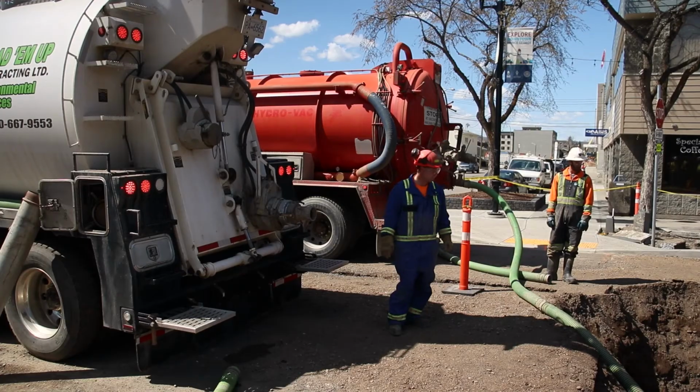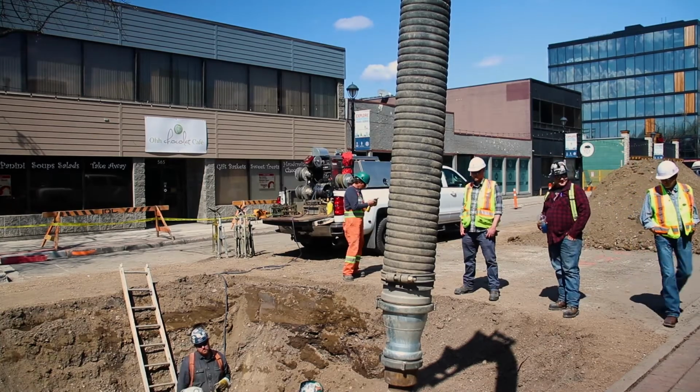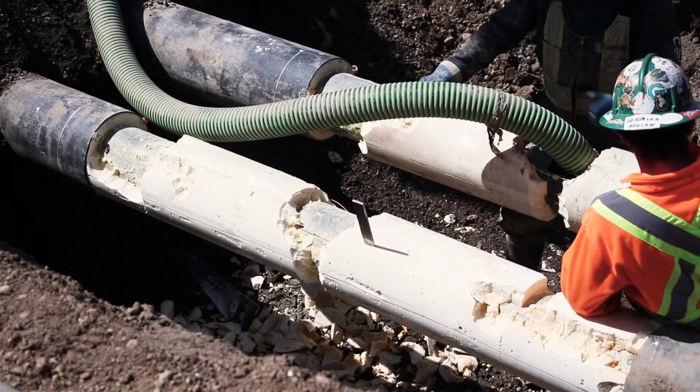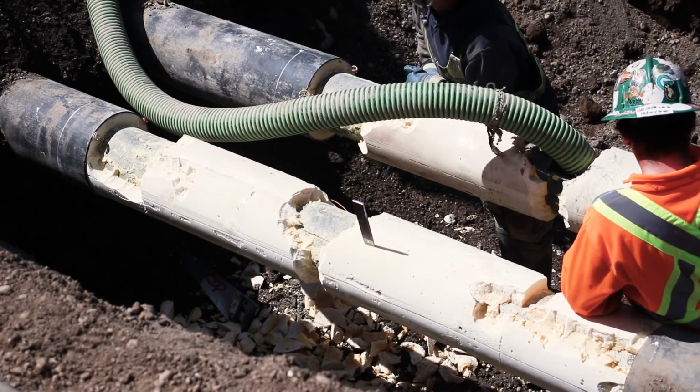Right now we're directly in front of the keg, which is in the corner of George Street and 6th Avenue. So we're about 1/3 of the way into the distribution system for the district energy. So what we've got here is an 8-inch line, a supply line, which is on the right-hand side, and a return line, which is on the left-hand side. So these lines are what feed all of the buildings throughout the district energy system.